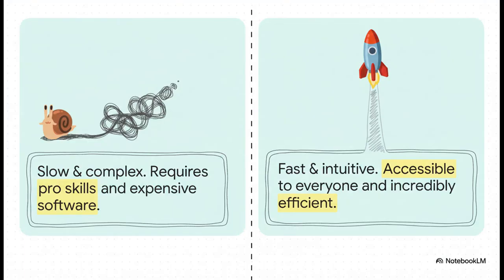The shift here is just massive. Think about it. The old way of doing manual design was slow, it was complex, and it was kind of locked behind expensive software and pro-level skills. The new way? It's fast and it's intuitive. It makes powerful design accessible to literally everyone, and it's so much more efficient.